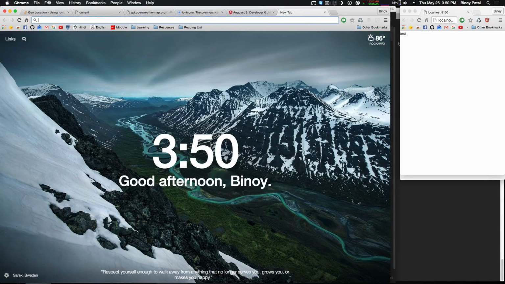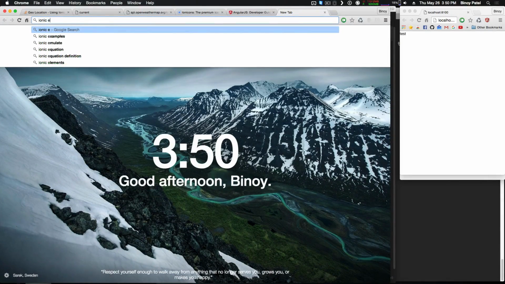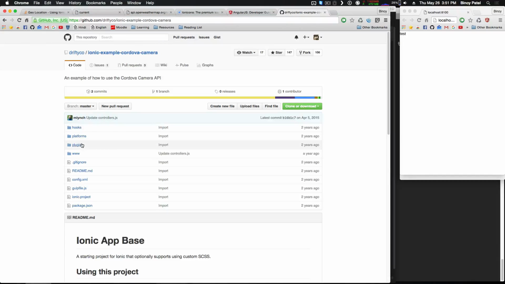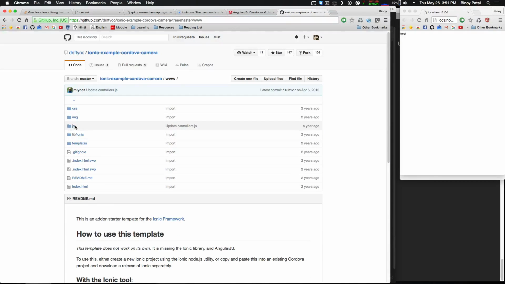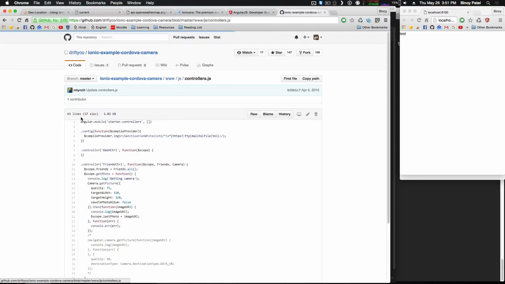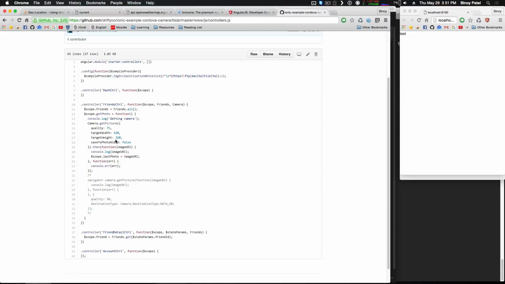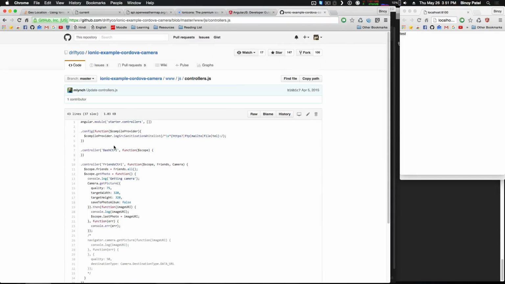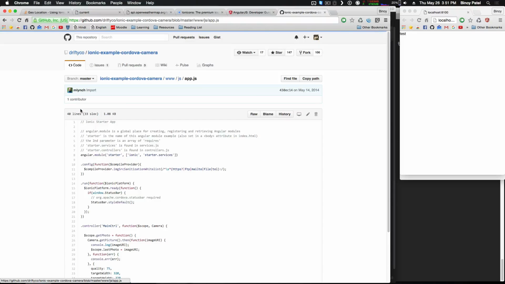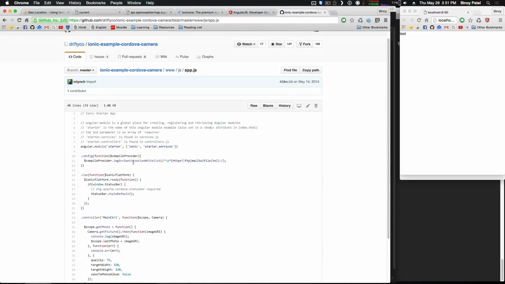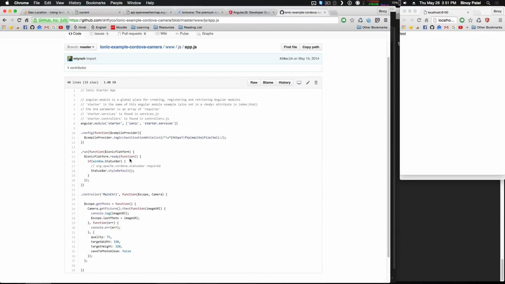One other good resource would be Ionic's GitHub, which has examples. If you go to JS controllers, our syntax for a controller is right, and we're going back to their app, starter.controller.